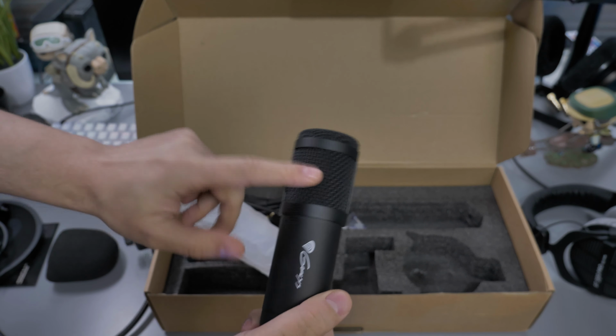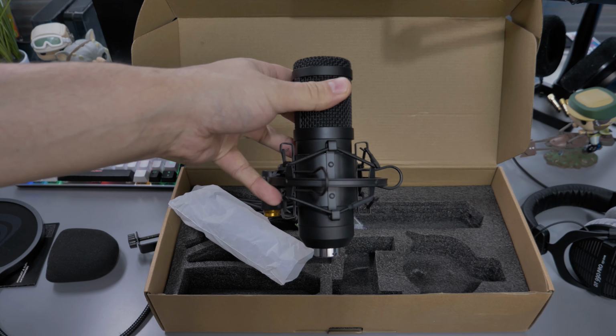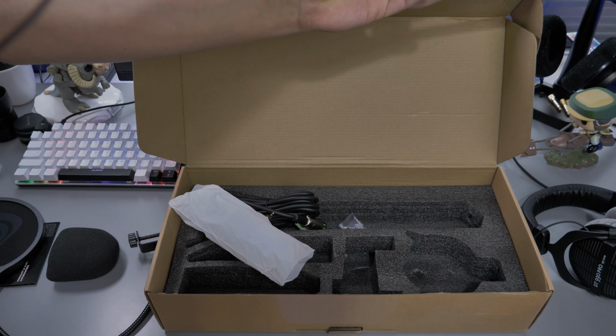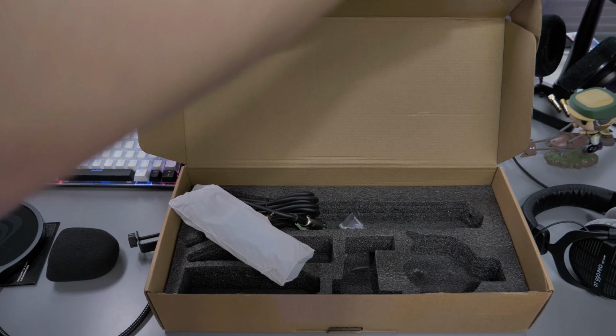So look at that. Looks really nice. Does look really nice. I'll just screw this on. And I do apologise, we're not going to do any sound tests on these today, but obviously we're going to do that in their individual review. So this is just a bit more of anyone that wanted to see.